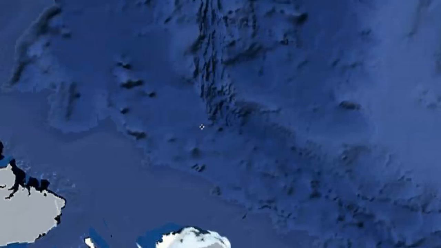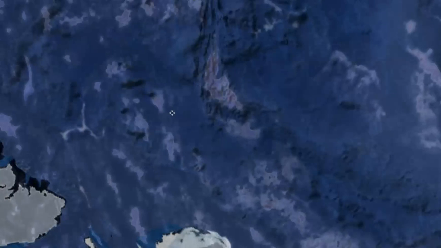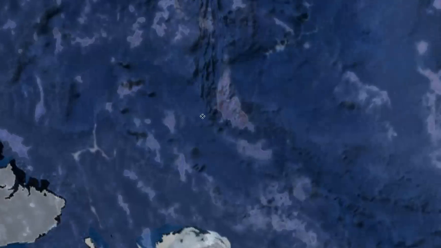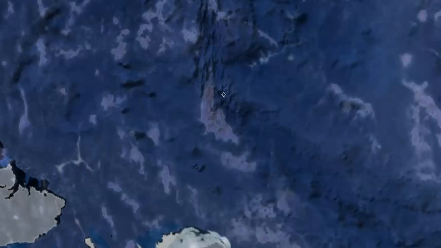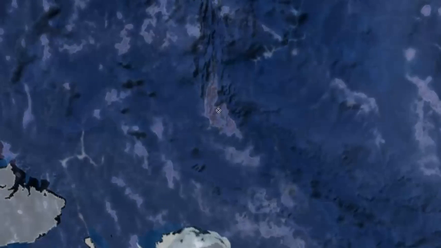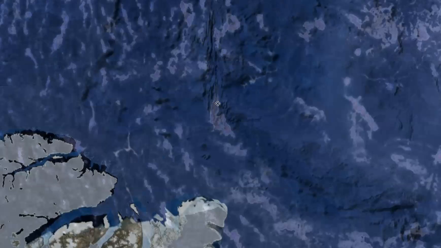Let me get rid of it and see what we see without it. Okay, the Grand Canyon is running this way, but if I move it down and line it up with this and turn it, yeah, look at that. This is the area in the Grand Canyon.